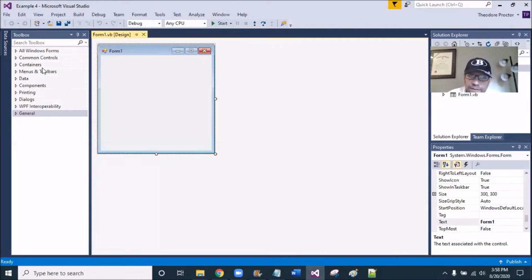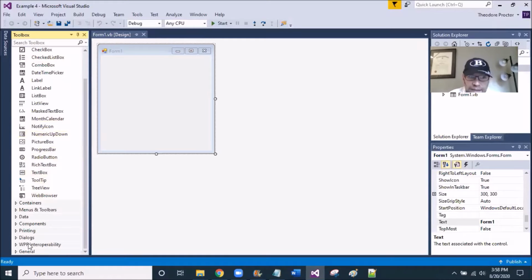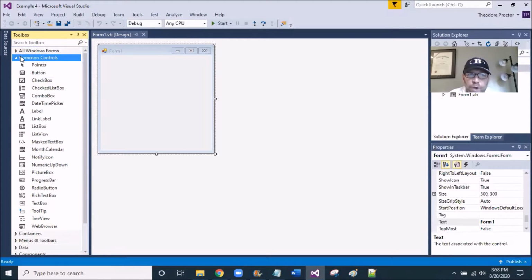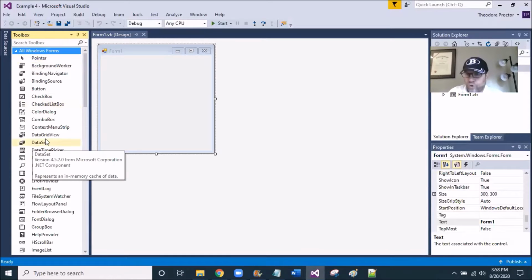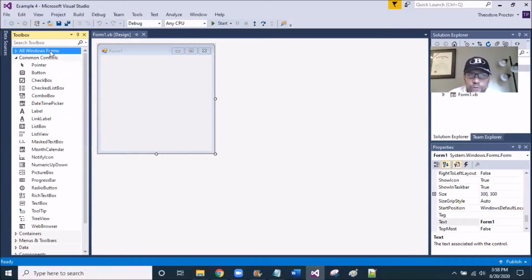You see a toolbar, and this is what we're going to be using. And if I expand the common controls, you see a lot of controls over here, okay? And there's even more. This is higher level data components, printing, and such. If I scroll the scroll bar up and open up All, it's showing you all the controls. It's overwhelming to drill down to have them all. In practicality, I keep the All section closed, and I just open the common controls. That's all we need open at this point.